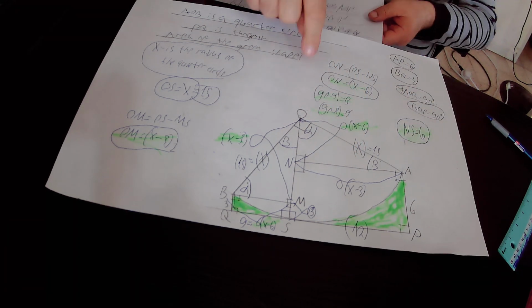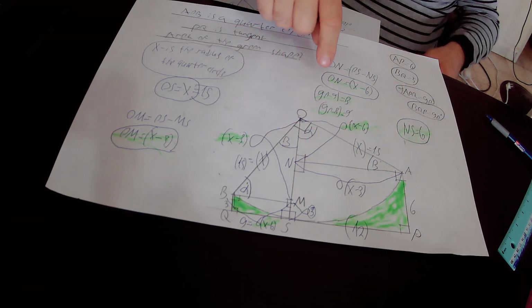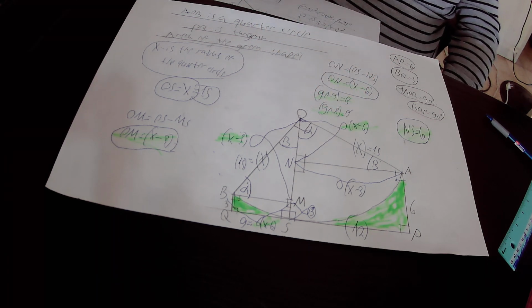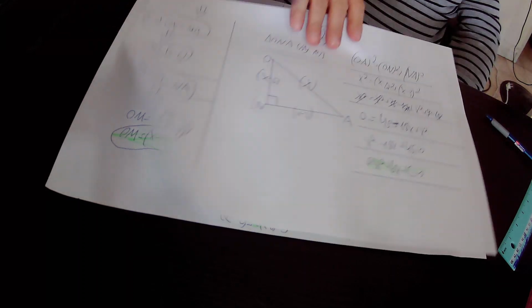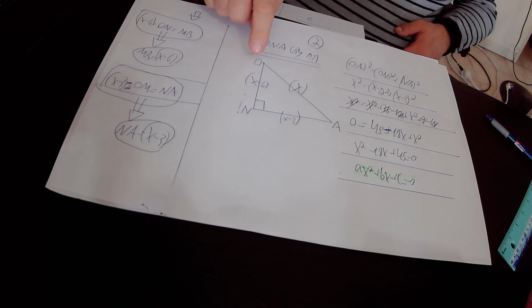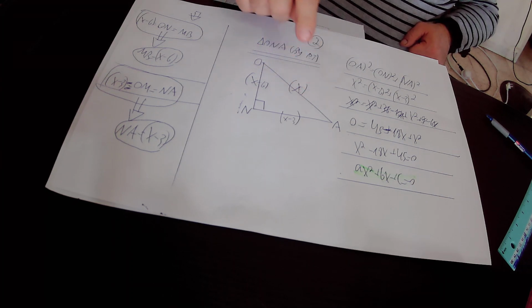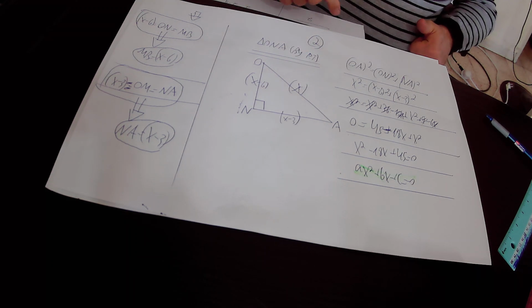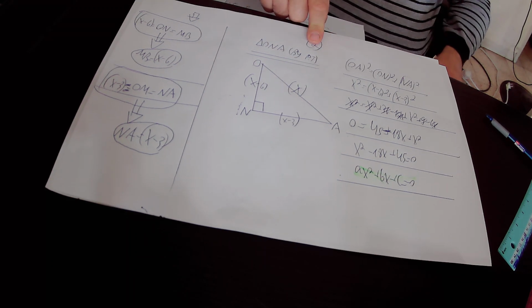In the next step, I copied the right triangle ONA onto a new page, and we implemented on this right triangle ONA the Pythagoras theorem. So this is the right triangle ONA that I copied from the original drawing. ON equals x minus 6, NA equals x minus 3, and the hypotenuse OA equals x. This is the radius of the quarter circle that is equal to x. Here PT is an abbreviation for Pythagoras theorem.